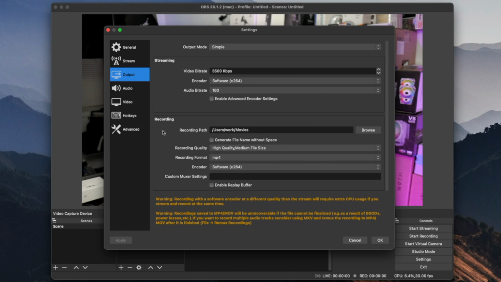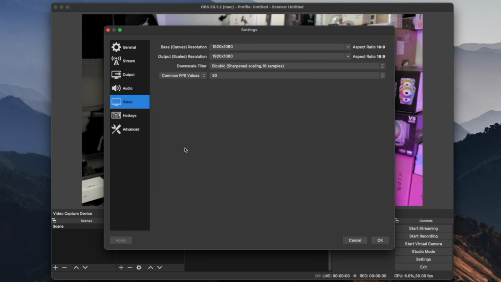And if you are streaming and you are planning on recording same time, make sure you set the recording format to MP4. Now let's look at the video tab right here. So you guys can see we have our base resolution and the output resolution set to a same 1080p. You need to do that if you're planning on live streaming 1080p, because by default under the video setting you will see base 1080p and then output is 720p. You want to set both of these resolution to same, and make sure also your common FPS value is same.